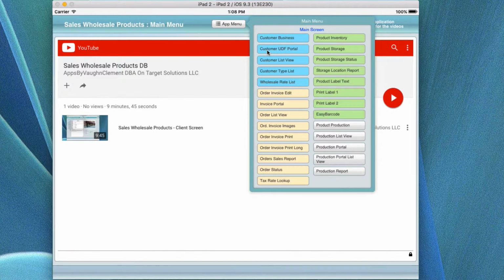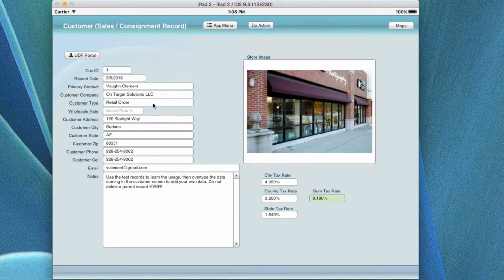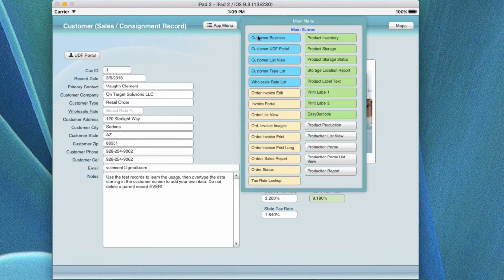Then down through here they're called sub screens, and these sub screens are also called child records, where when you have the main screen that describes how and what the business is that you're working with, that would be the main, and I'll just pop over there and show you. This is the main record for that particular business. Each individual business has their own record.